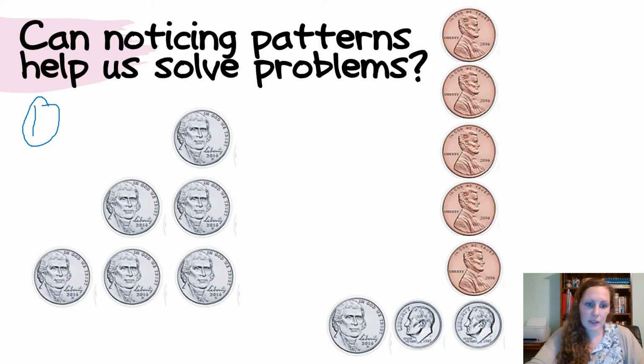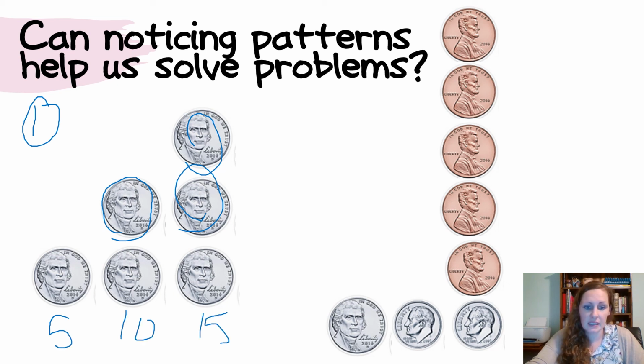That's right. You probably noticed that I have one more nickel each time. So here I had 2, now I have 3. So I start with 1 nickel, 2 nickels, 3 nickels. If I continue, then I would get 4 nickels. But if I look at the numbers of the value, it'd be 5, 10, 15. So I'm not only getting one more nickel each time, I'm going up by 5, which makes sense, right? Because a nickel is worth 5 cents.